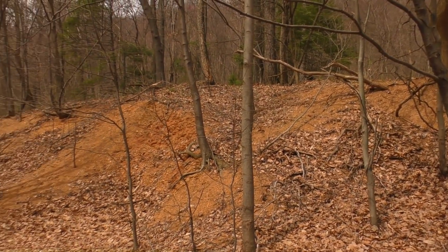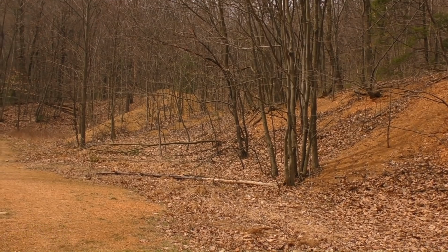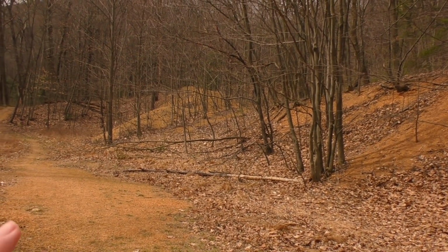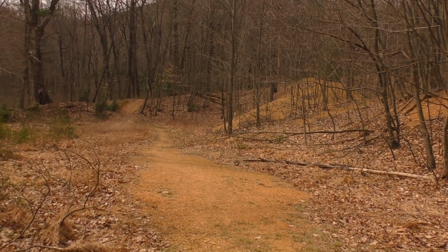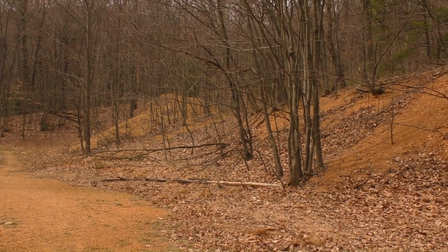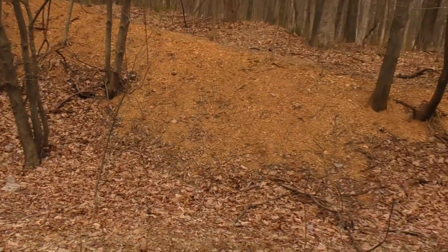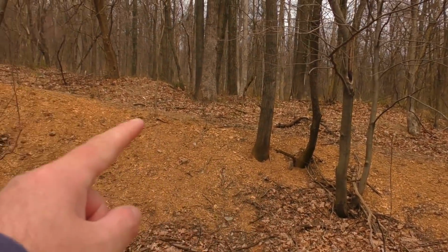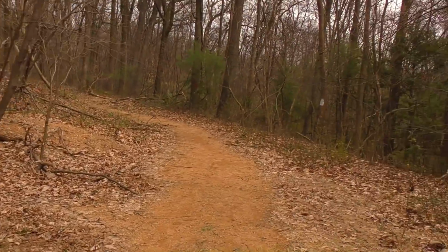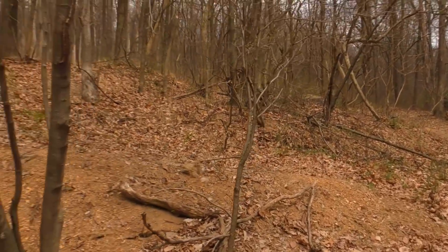So we come to some interesting scenery here. We're not at my location yet that I showed you the picture of, but I was here several weeks ago. This part of the trail is also called the Tom Low Trail. But it's clearly, this is not natural here. Our road goes up that way, but the Tom Low Trail goes straight. But I have not been up this way yet.